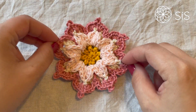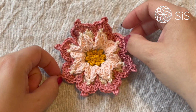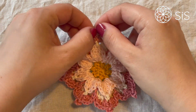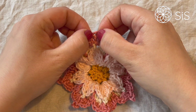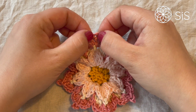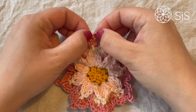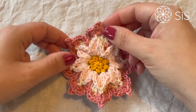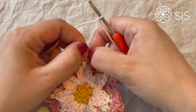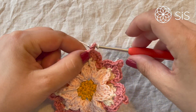Hi lovelies, so it's time for that part of squaring out. And do you remember that I was talking to you about how we are making our picots because we are putting stitches in them? This is the part where we do that. So you go and find yourself a little picot, and around that chain 3 space is where we will begin. So I'm going for this one, and we start with a standing stitch and a single crochet.